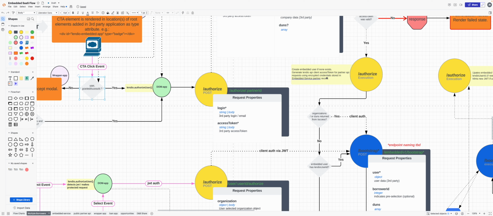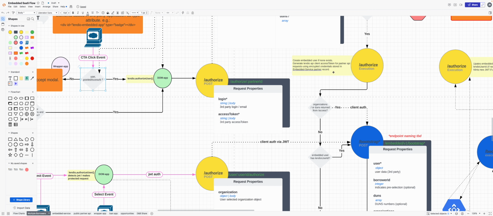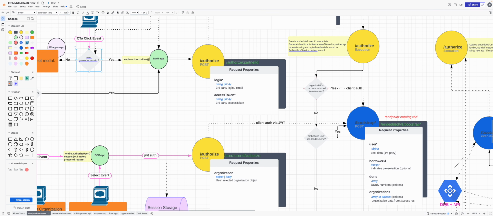So in that JWT will be the user that was just created. It'll be their name, it'll be their ID, it'll be the partner ID. If they had a borrower selected, we would have that as well, but they don't yet. So let's forget what I said about borrower. It basically has some user data on it, some partner data on it, and that access token.